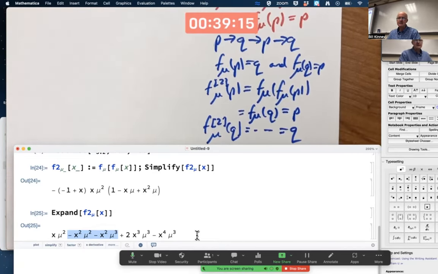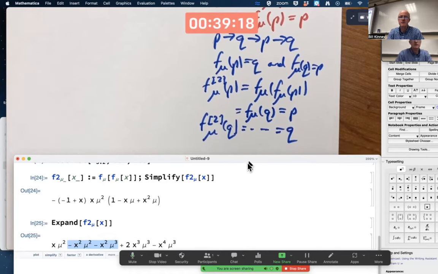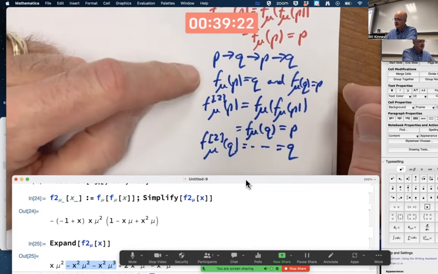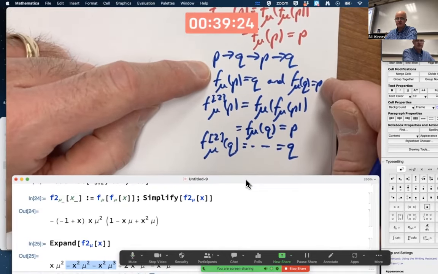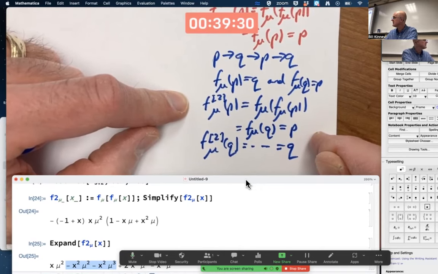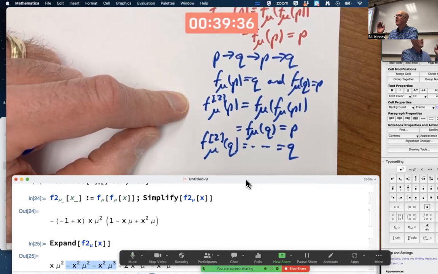So in writing all this, I'm assuming P and Q are different numbers, but I'm assuming there are two cycles of f, that these equations are true. And they become fixed points of f2. So the fixed points of f2, again, are either fixed points of f or two cycles for f.